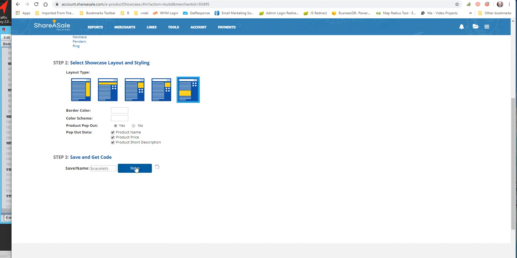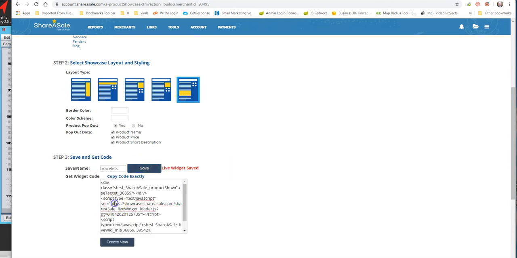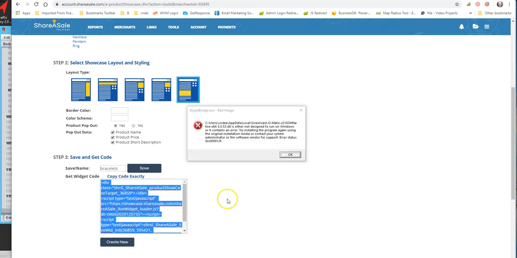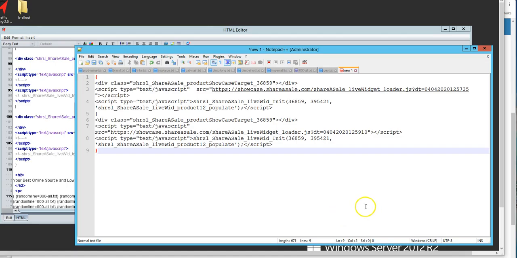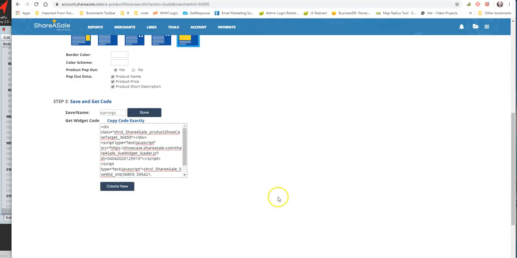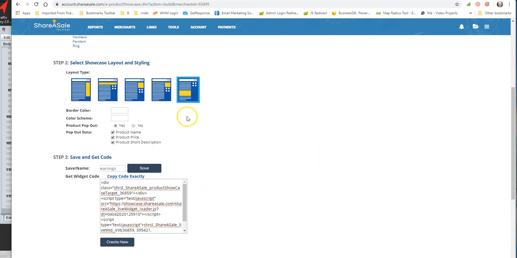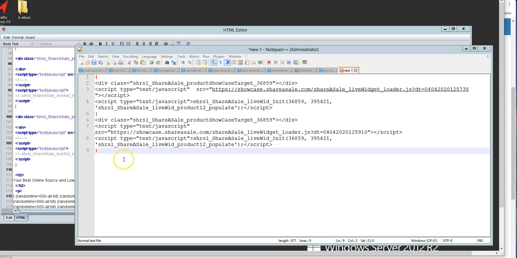Let's save it. And I take the script. Oh no, hold on, I'm going to do this and get right back. Okay, I only did two of the product showcases. I would eventually do one for each of the categories over here, just by changing the category and creating the script, and then I copied it into a text file, and I spun it.